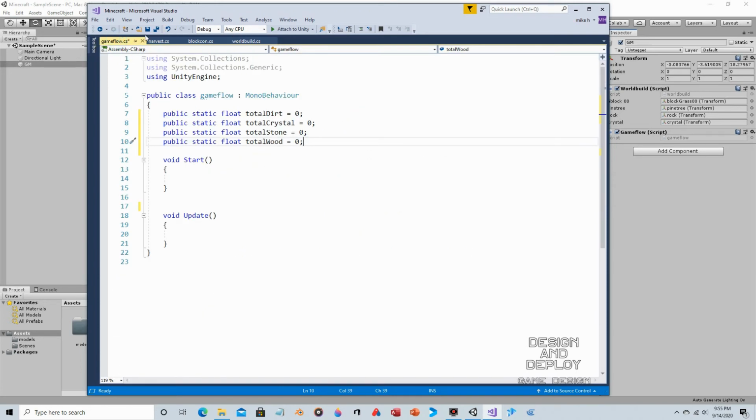So we have our 4 static variables. Now it's just a matter of adjusting these. Since these are static, these will be accessible everywhere. So in the update section, we're just going to put debug.log. Since we don't have an inventory or anything like that, technically this is the beginning of an inventory. We just don't have it displayed in a user interface manner. So we're tracking the variables, which is not displaying them in any kind of accessible way. So we're just going to display the values here.